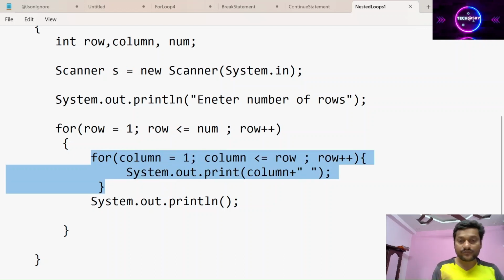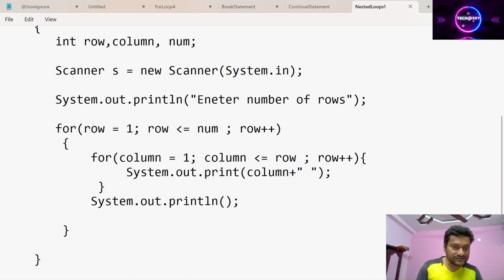Why? Because it is going to execute the body, right? Without incrementing that one. Now, column also I am initializing with 1. And what I am checking: column value less than or equal to row value. So already row value how much? 1. So column 1 is less than or equal to row 1. So yes, condition is true. Then it will come here and it will display column value 1, right? So 1 followed by some space it will display. After this one, so for, inner for.